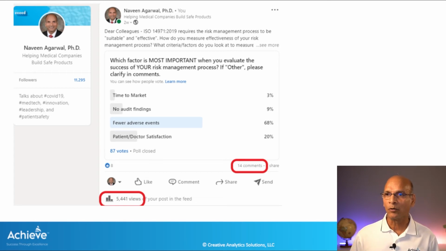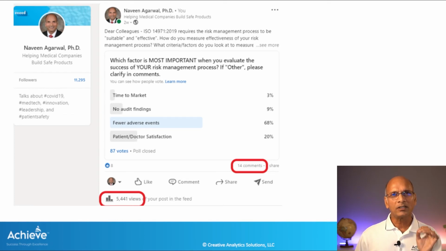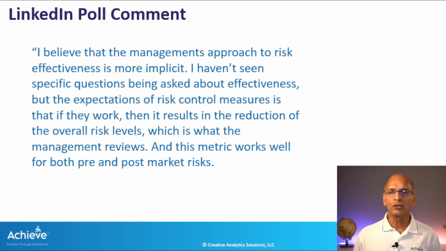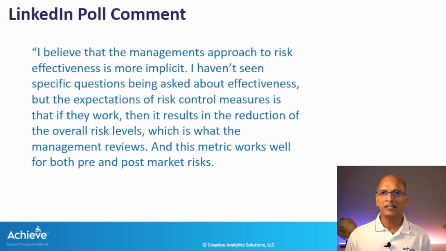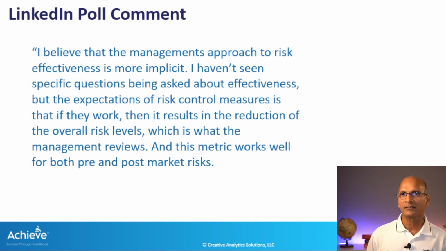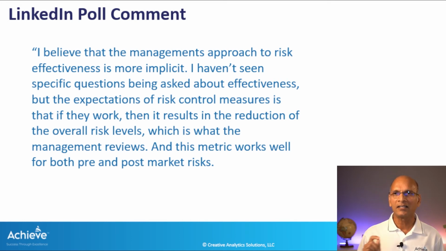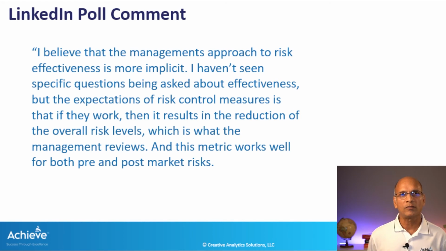So that's our poll of the responses, and I want to share with you one comment. We received many comments, but one comment was particularly insightful, and I want to leave that as the last slide for you. LinkedIn poll comment: I believe that the management approach to risk effectiveness is more implicit. I think I agree with that. I haven't seen specific questions being asked about effectiveness, but the expectation of risk control measures is that if they work, then it results in the reduction of the overall risk levels, which is what the management reviews. And this metric works well for both pre and post market risks.